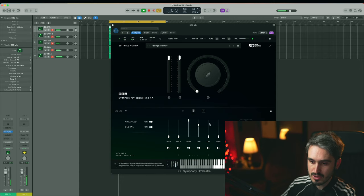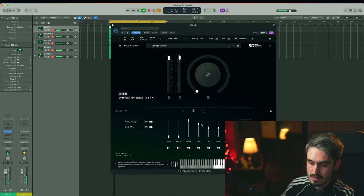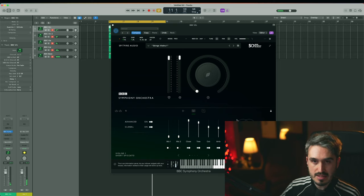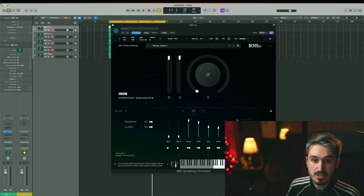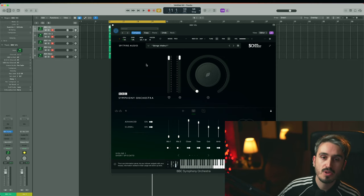If this is still too distant for you, you can just pull back the tree a little bit, yes. You get more of a studio sound. And maybe if you want a wider spread, add a little bit of the outriggers and the ambient mic, like so. So this is a pretty good mix to me, and it's a different mix from the one we started with. But these instruments still sound like a string orchestra, because they have a similar setup to each other.